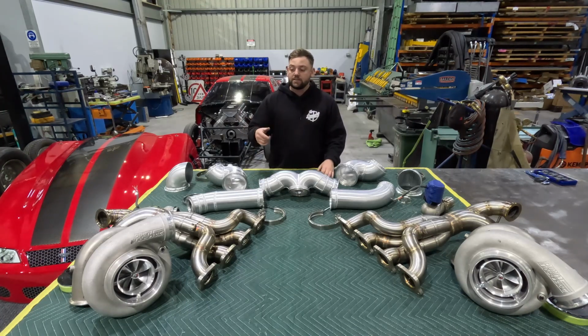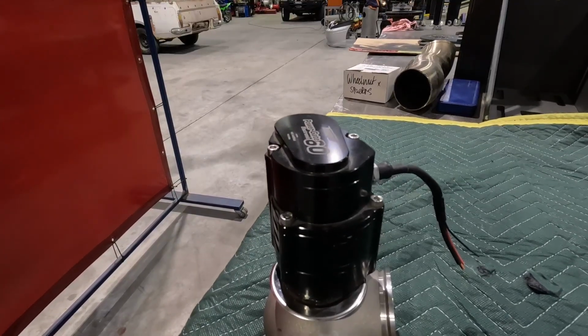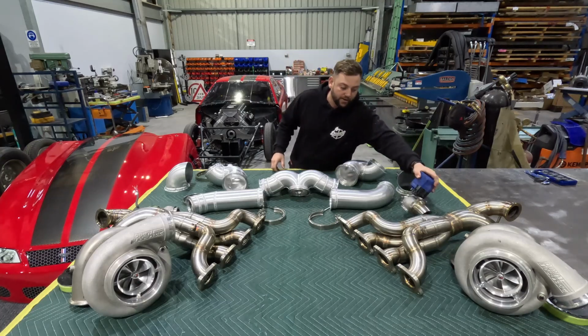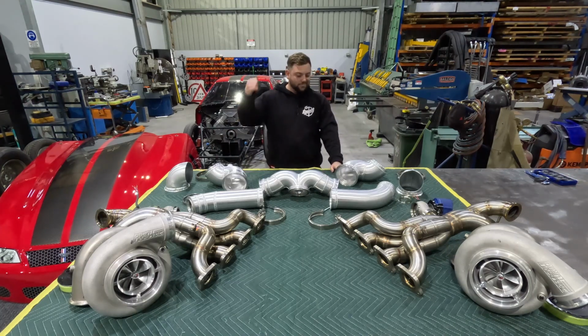And then we've got the extractors, which were previously made prior to us doing the fabrication. We've added on some wastegate mergers off the end of them that go to twin 60 mil electronic wastegates. They are electrically actuated, so no vacuum lines, none of that. Just one plug, bang, sorted. Couple of water lines if you want to run them, but in this application, more than likely not. So we'll get all these back on that 632 big block and get after it. Come along.